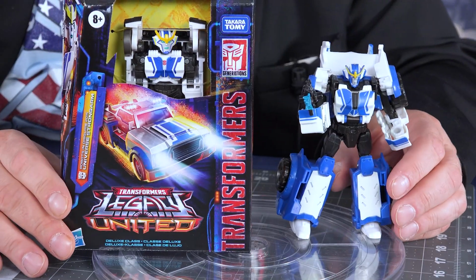So I'm going to put these guys up against each other, and you can tell me in the comments which you think is better. Is it the new Legacy United or the Warrior class? Be right back.